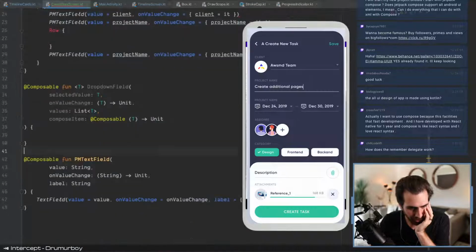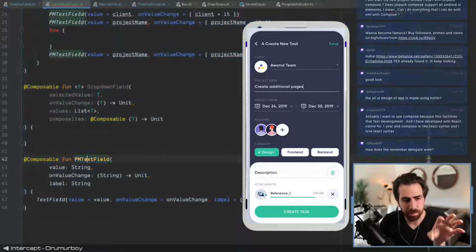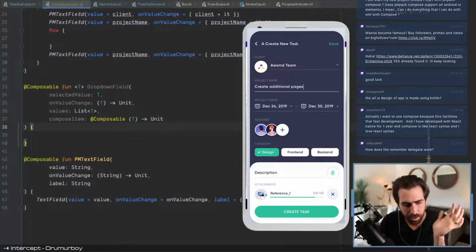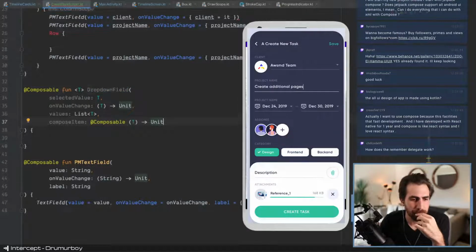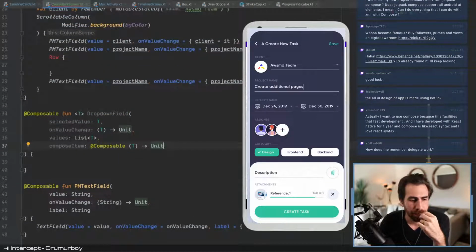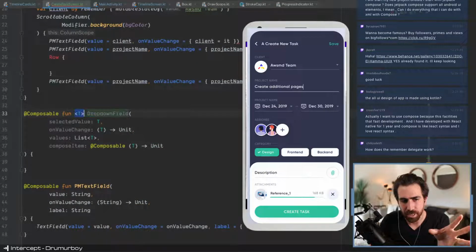And so we're likely not going to be able to reuse PM text field in any way, which is probably fine for this case. We might just make this a fairly bespoke component here. And we could even, instead of making it reusable with a type T, just make it a client dropdown, and then handle the rendering of the client logo and stuff like that.